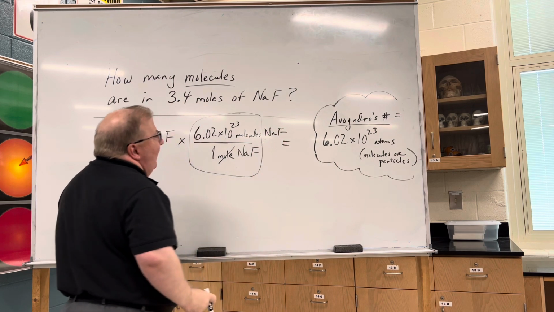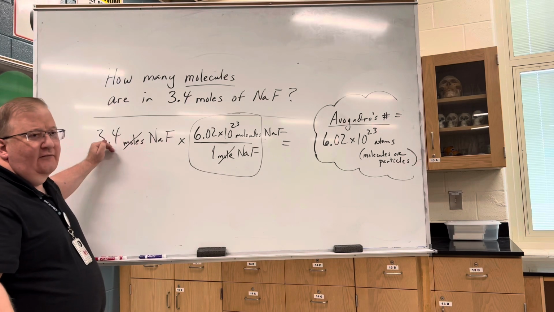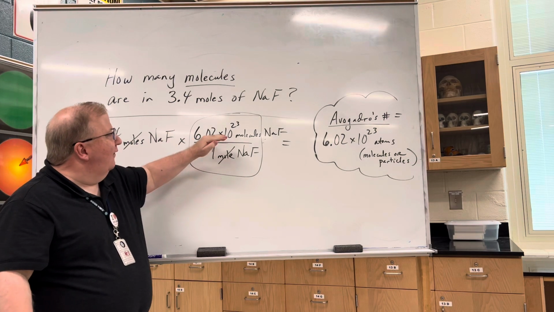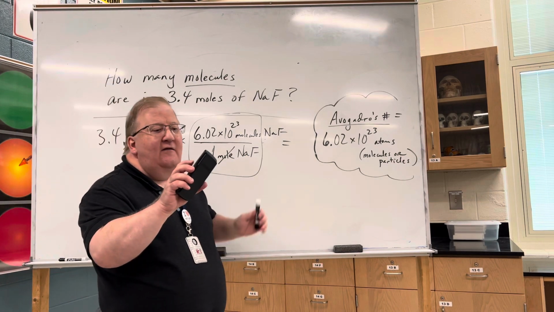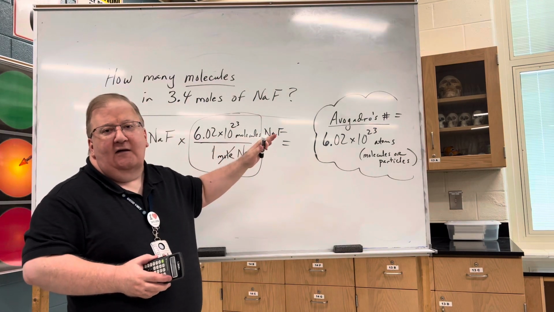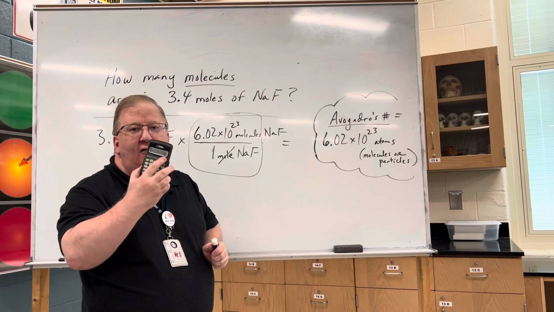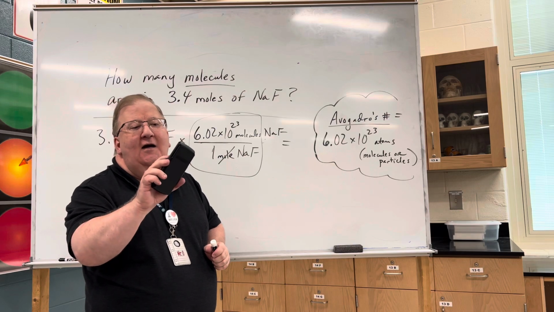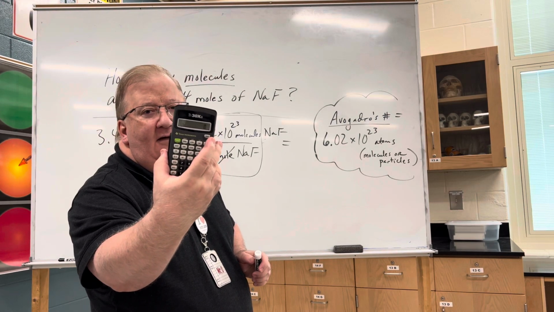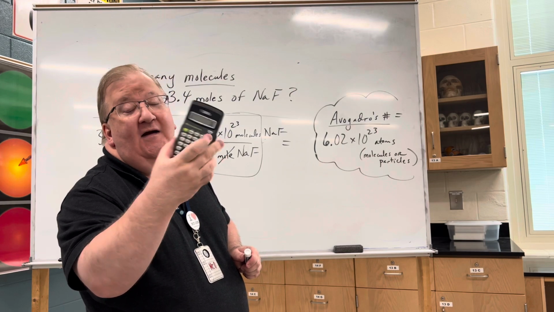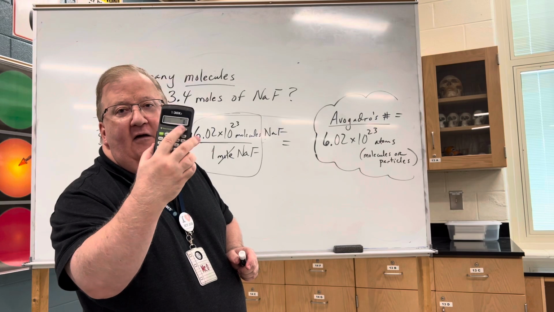All right, now the part here is simple, just to calculate 3.4 times 6.02 times 10 to the 23rd. Sometimes students will have everything set up right, the work set up correctly, and then they don't know how to punch it into their own calculator. You've got to know how your calculator operates. That's why I like these little TI 30XA scientific notation calculators. These are scientific calculators rather. These are easy to calculate or punch numbers into.